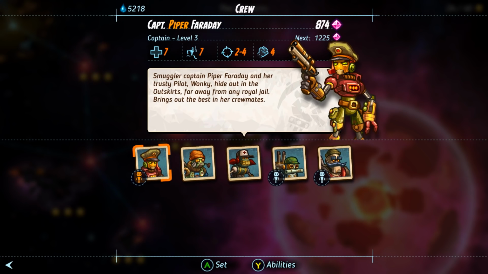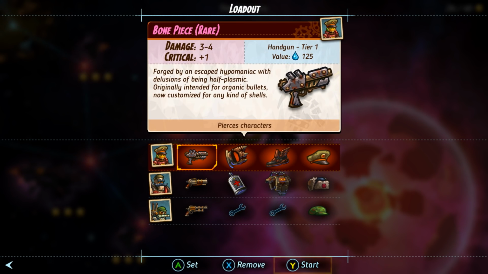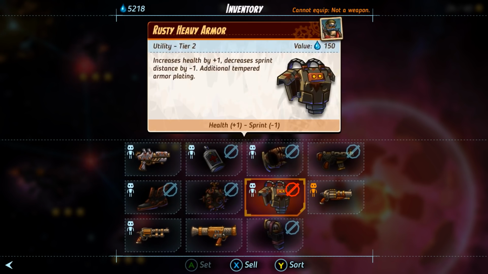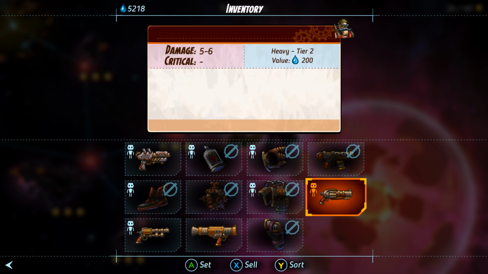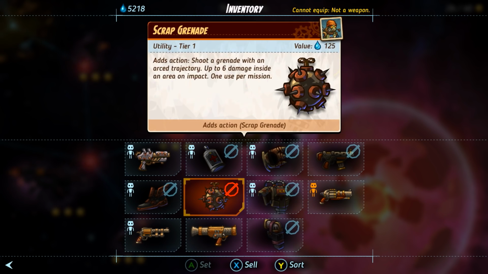No, you know what? I think I'm gonna keep that. We'll take this rare weapon here. It doesn't have high damage, but it pierces through things, which is quite useful. And we're gonna swap that out with the RPG, I think. Seems to have a medium area of effect.